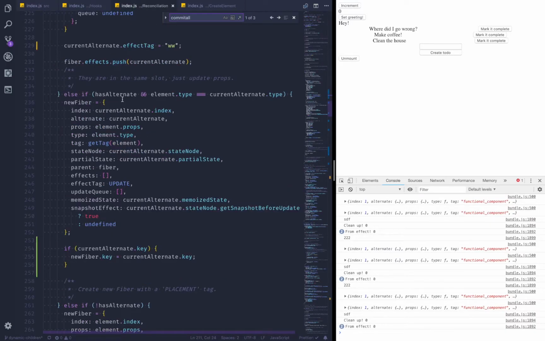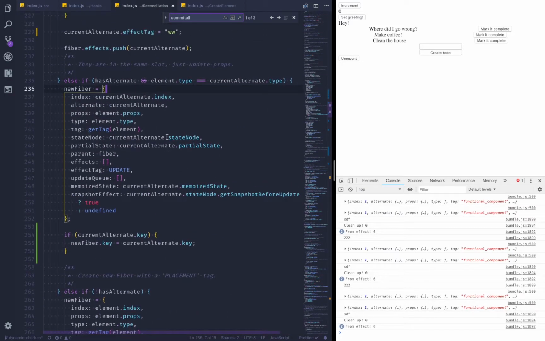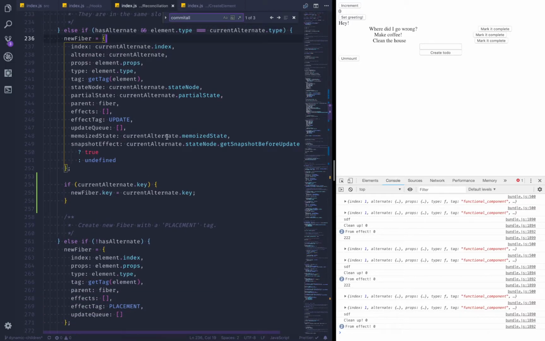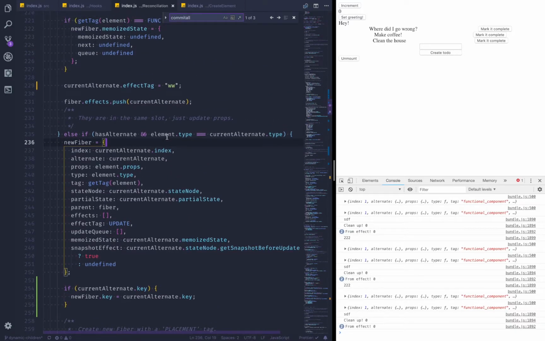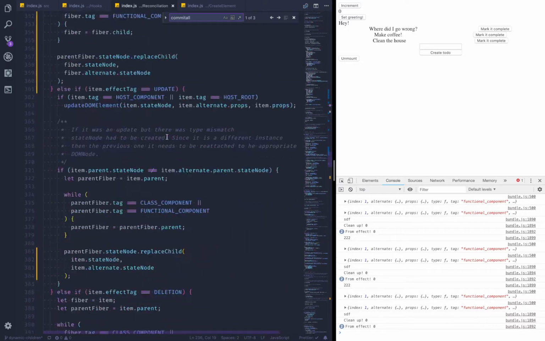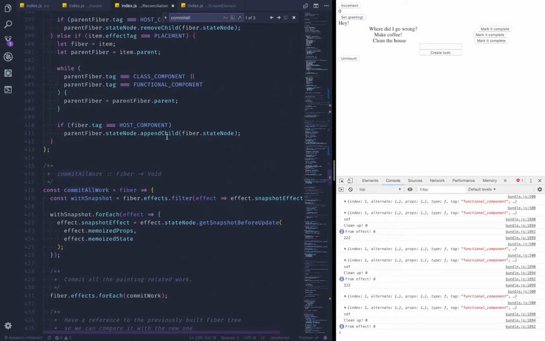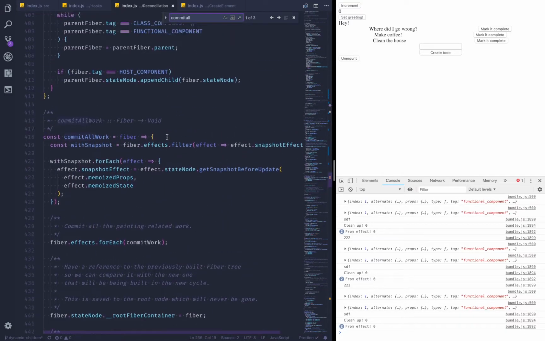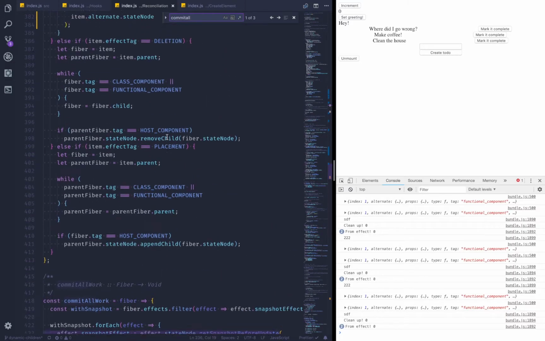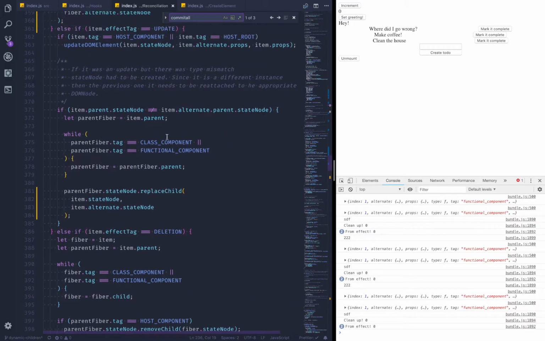So it must be some problem with here. I think it's a clear update. It has an alternate. The types are equal. So when we got the commit all work, it should get to update.